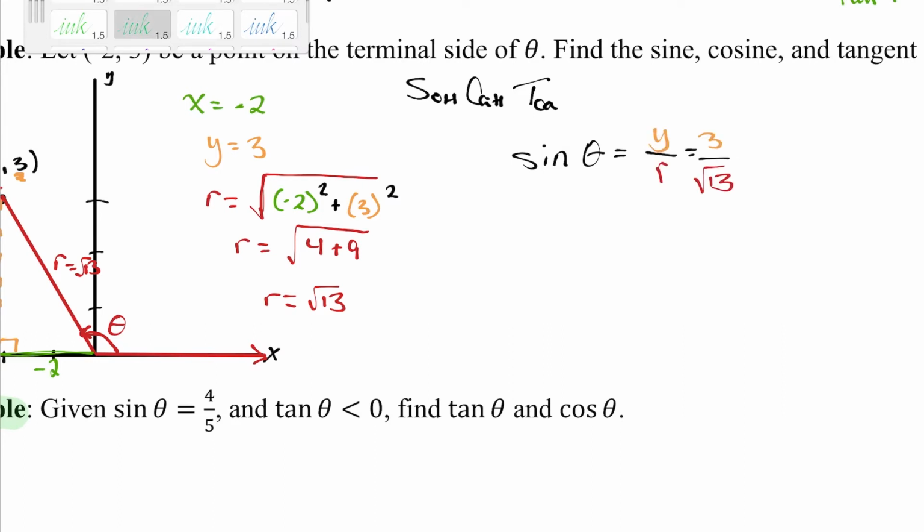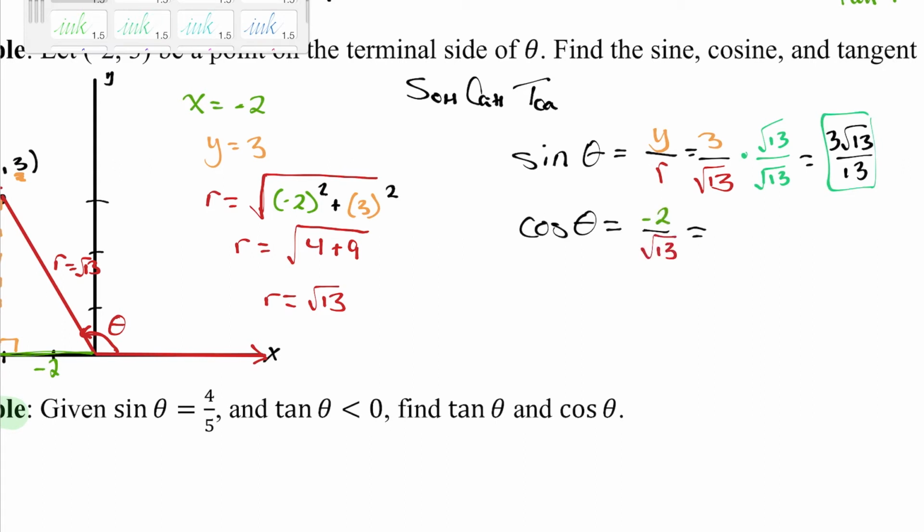I don't like that my denominator has a square root in the bottom, so I'm going to rationalize this. If only I could rationalize my life that easy. And I can't simplify this anymore, so there's my sine function. Do the same thing for cosine, but cosine will be x over r. And I have to again rationalize. And I've got my cosine, and then last bit is my tangent, which is going to be my y value over my x. Oh look, something I didn't have to rationalize.